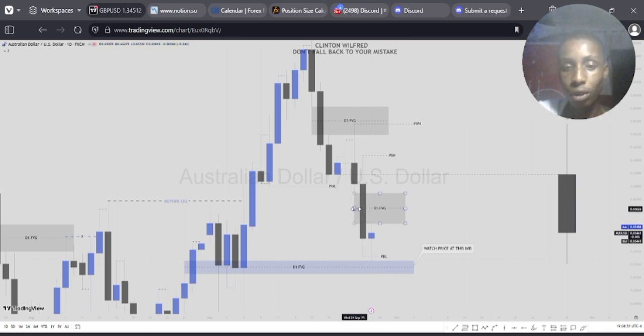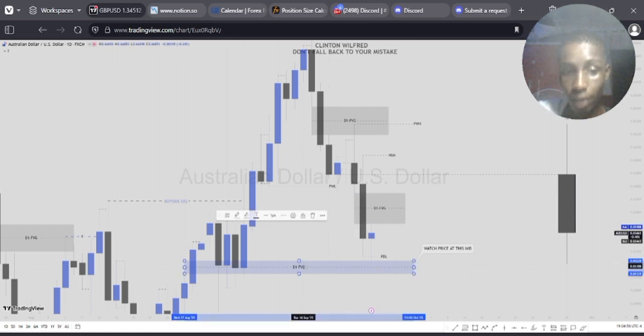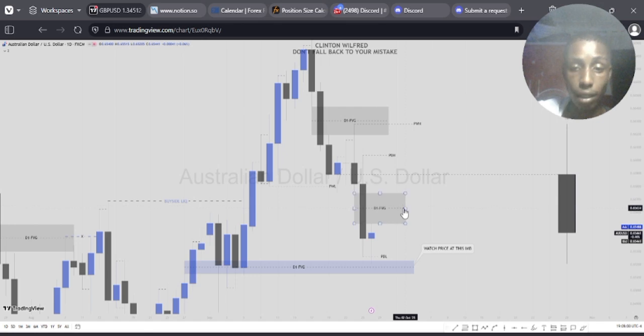Why do I actually choose here rather than here? Here is also where I'm looking at price at this level, but I actually choose here. My higher probability is if you have a lower time frame entry or a confirmation for us to take shots. If I don't see anything, maybe price can tend to go up, or in any case still drop more lower.